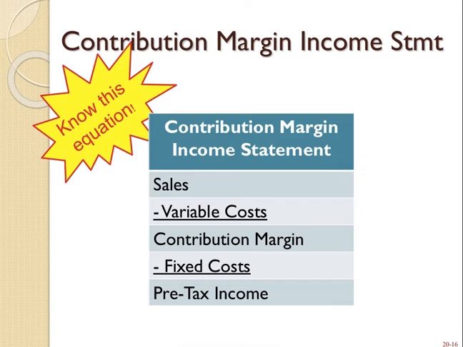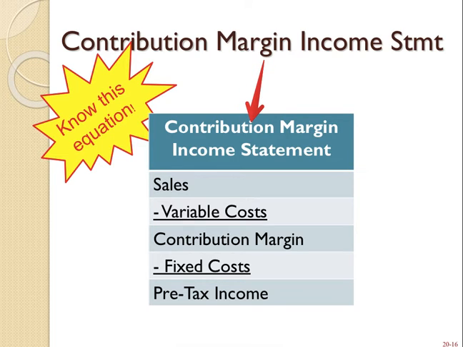So when we actually start getting into understanding and start doing the calculations for CVP analysis, the book gives you so many different formulas. And I just think that there's only one formula you need to know. I'm going to show you in class how you can use this one formula to answer all of the many different types of questions that they're going to ask you in this chapter. So I want to make sure that you really know this equation.